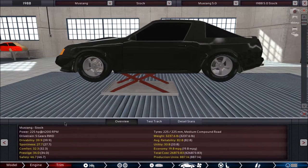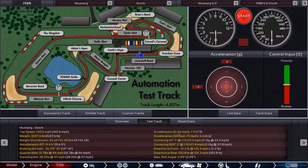225 horsepower at 4200 RPM. Weight 3200, which is pretty spot on. 19.8 miles per gallon. Pretty spot on. This is pretty accurate. Well, the 0 to 60 acceleration isn't accurate whatsoever. I don't know what to do about that. But everything else is pretty good, actually.